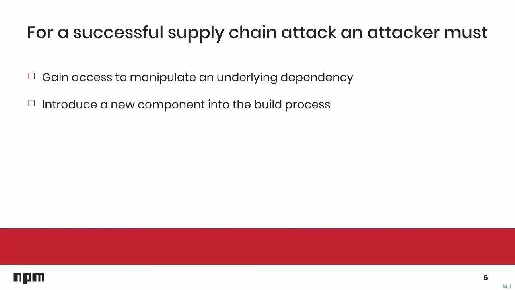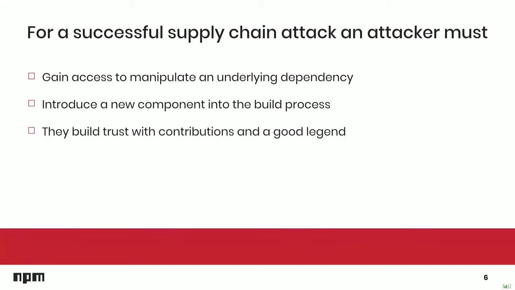They could introduce a new component to the build process, usually through social engineering. Oh, here's a pull request. Here's a new component. Use this, and then they later introduce it as a malicious component. They also must build trust, right, through social engineering, through their contributions and their history. These fake accounts, these attackers, they have to build a good legend, right? And sometimes it's just luck. They put out this malware through packages that are named something similar. They put it out there into the ecosystem and hope that it gets used. These are things that we've seen, and we'll talk about those a little bit as we go further here.